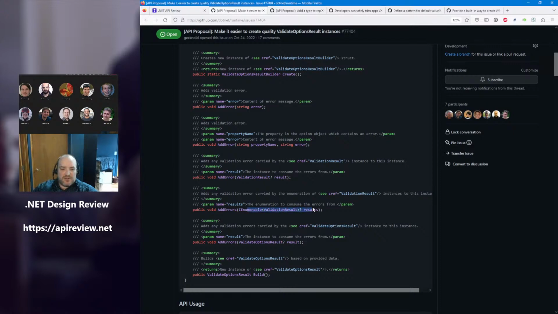Okay, did we get an answer on the question marks for add errors of enumerable? No, I'm still looking. I can provide feedback later. I think calling the function, there's no line number, that add errors in the middle that takes an enumerable. Yeah, calling that add validation results, and the one above as well, would be a good change. I guess all the ones, yeah, add errors. Okay, so add validation result and add validation results. And then would the bottom one be add validation options result?